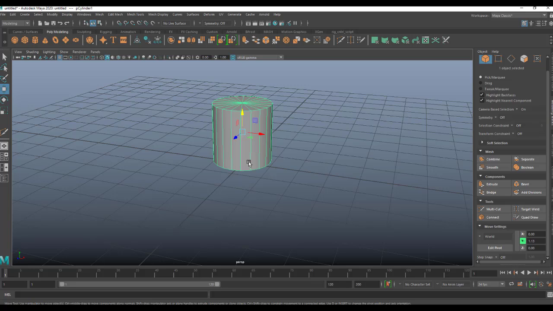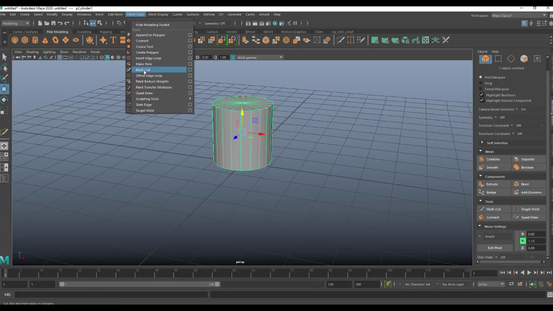And when we're modeling, we always want to have a loop either from the faces or the edges or the vertices, so that when we want to make corrections or manipulate the object, it's easier to do it from a loop. So the edge loop is among the tools, and we'll find it under mesh tools. The beautiful thing about the insert edge loop, which is this one here, well, anyhow you want to call it, it's an edge loop.